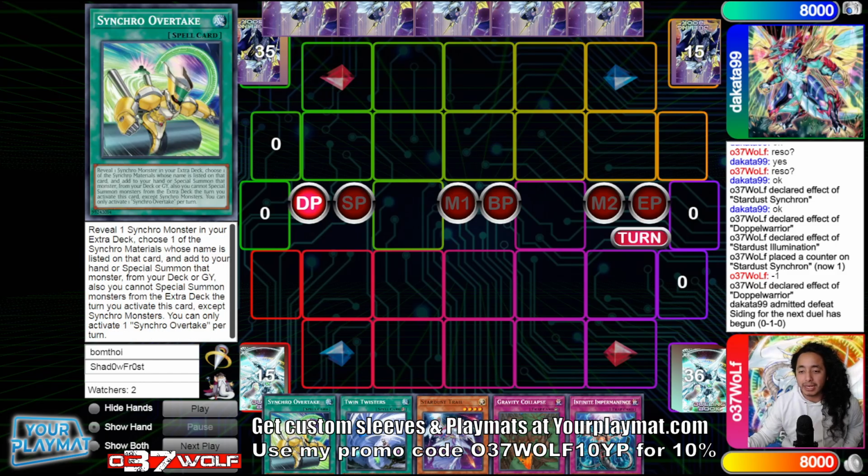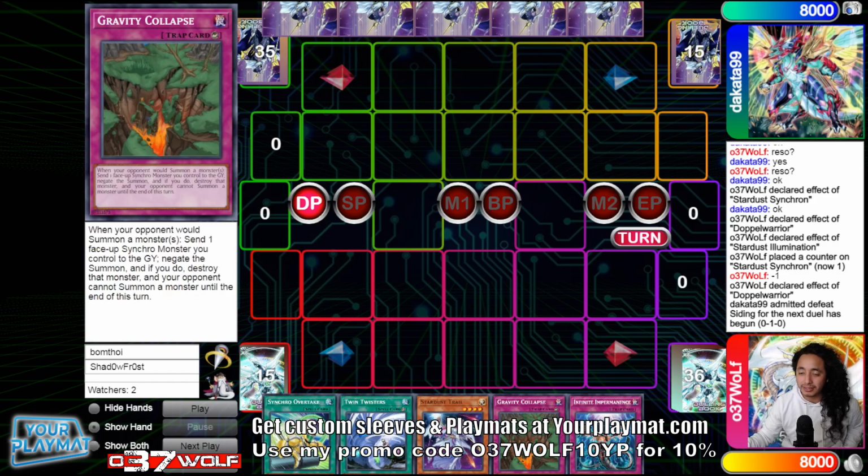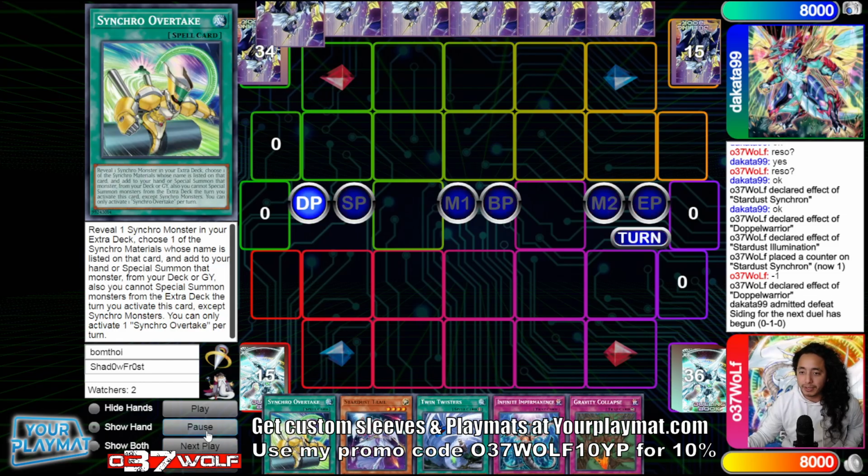I mean, I could go for a Dragster and set this and stop. But they're not really an overwhelming deck. So they can summon a Zeus or summon a Zoo. And then if I gravity collapse that, they just go, okay, pass, and then just hand trap me to death. And that doesn't really accomplish anything. So then I'm just going to go ahead and pass.